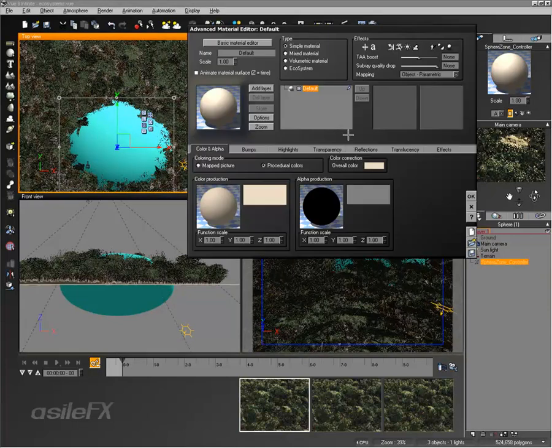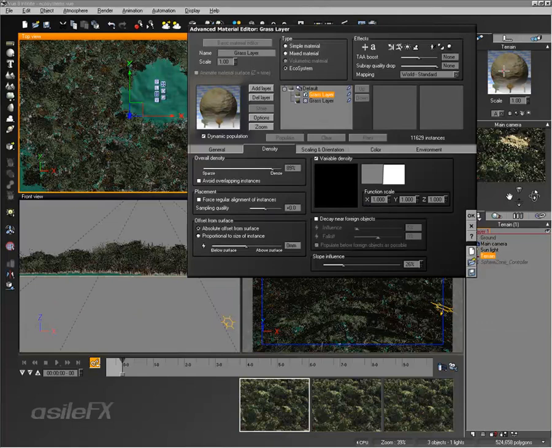You can increase the sampling quality, go back into the ecosystem, and raise up the sampling quality to get something a little bit closer, but in Vue 8 the sampling quality has changed completely. Before it was a quality boost, that was really an increase of density.